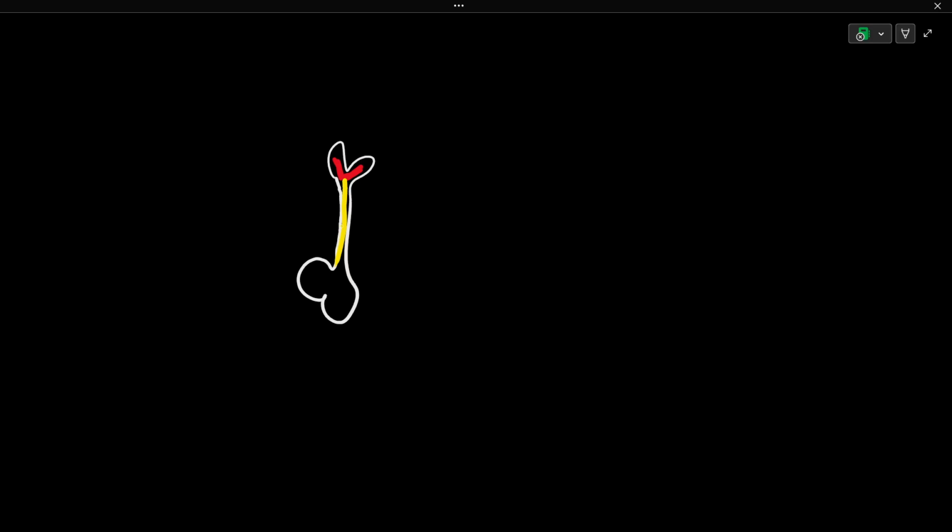So why is it important? Because this fat storage is going to serve as an energy source for those proliferating cells. That is why yellow bone marrow has those adipocytes, whereas the red bone marrow is the active hematopoietic tissue. Here the production of RBCs, WBCs, and platelets will be done. All of the blood cells and immune cells will be generated from the red bone marrow. So these are the two types of bone marrow present in the bones.